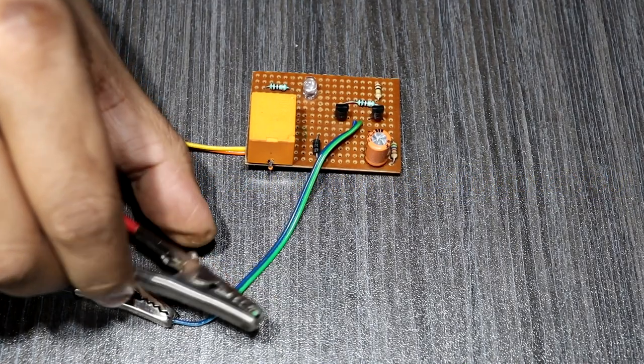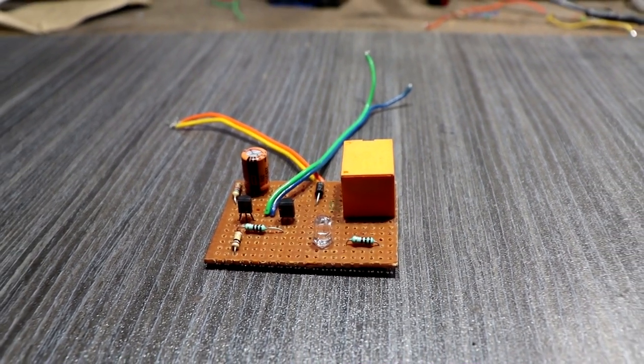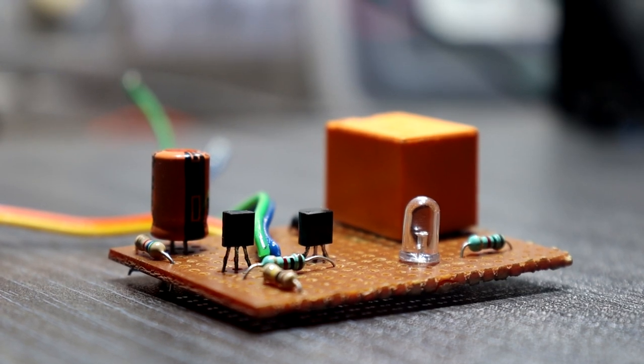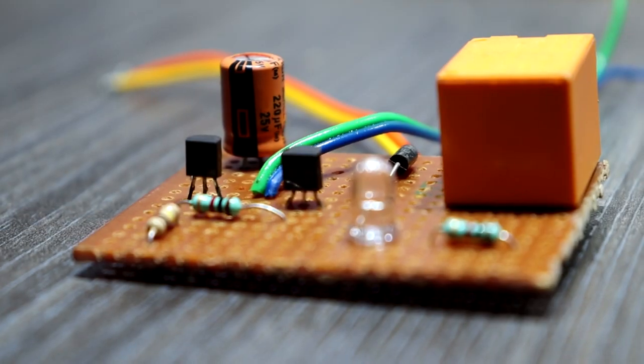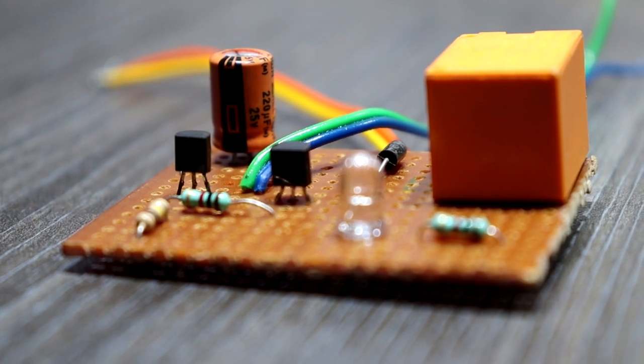Hey guys, welcome back. In this video I'm going to show you how to make a delay-on timer circuit using only transistors. A delay timer is a device which is used to take some duration before switching on the main input supply to any equipment. This is a protection circuit to protect electrical or electronic equipment and appliances from sudden high or unstable voltage.